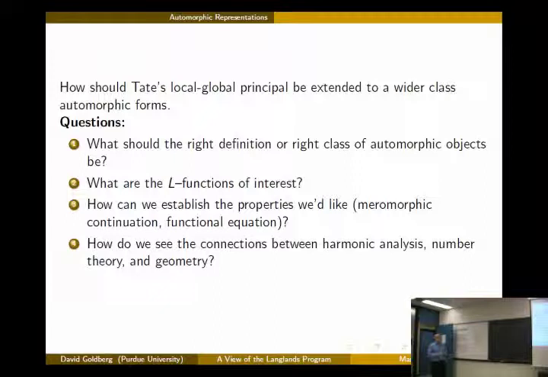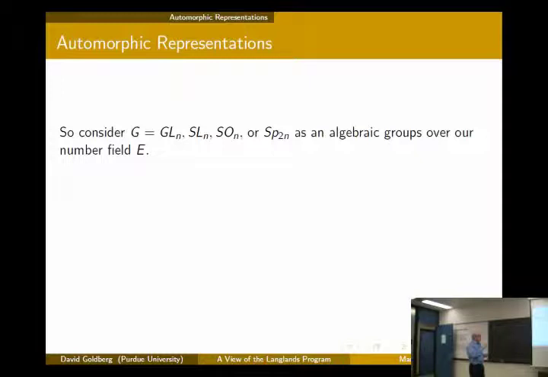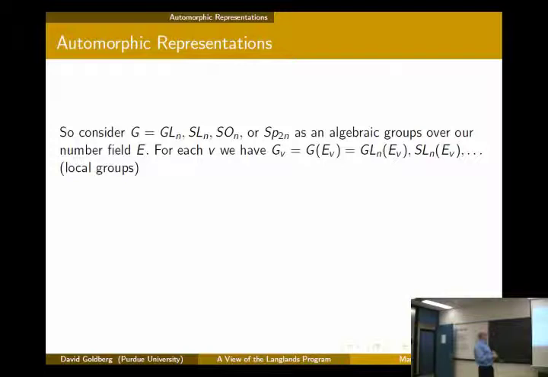So to do that, you have to start thinking about groups other than SL2. You think about groups like GL_n or SL_n, SO_n, Sp_n, Sp_2n. These are examples of algebraic groups. Essentially, you could think of an algebraic group over a number field, and certainly for this talk that's more than enough. These are all well known how to define. But in general, an algebraic group just means a group that can be realized as a matrix group. That's a colloquial enough way to say it, and almost right.